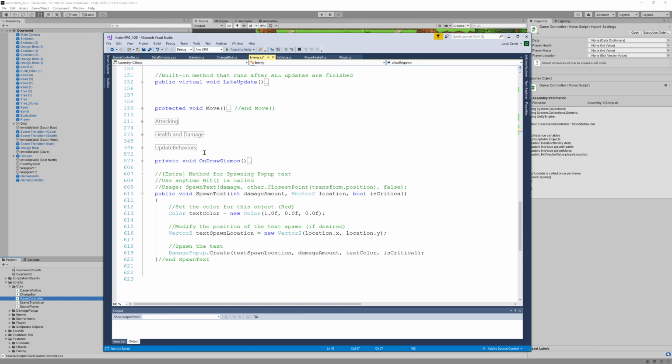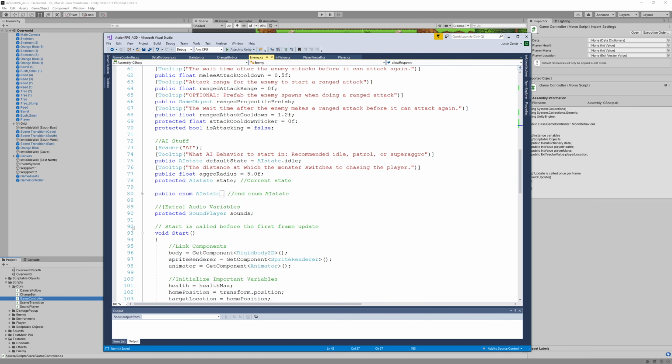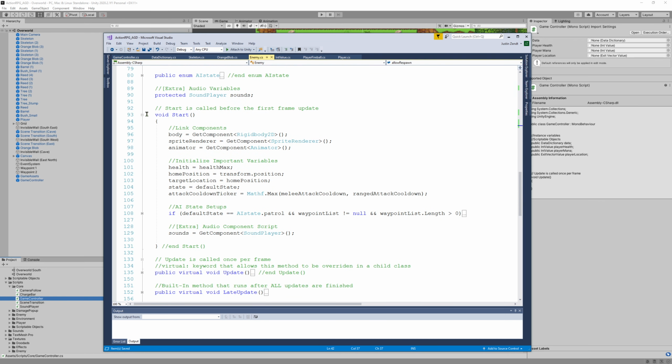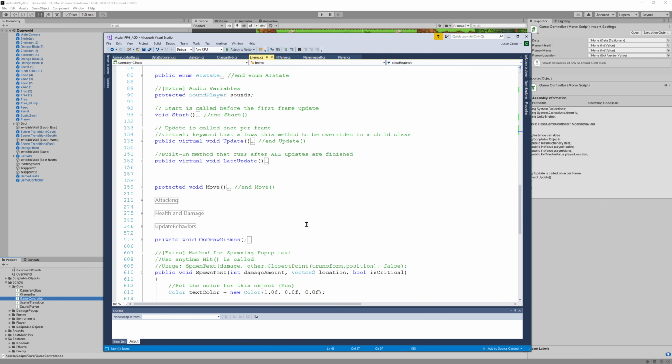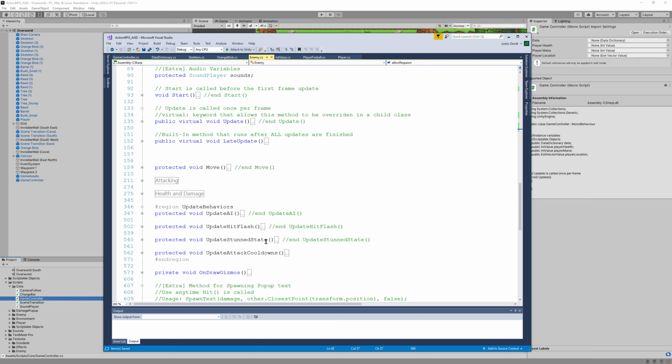And we want to start handling a lot of this during the start method, which has been kind of buried down here about line 90 or so. But in addition to that, we are going to need a few other useful methods. And I think I'm going to just tack that into this update behaviors region, even though I've got a lot already here.